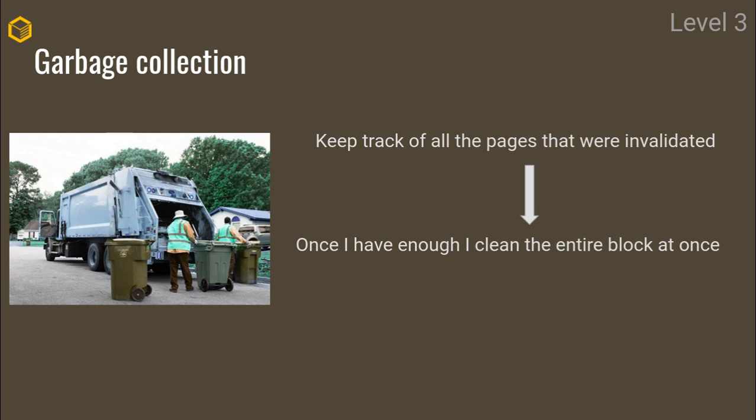And once I have enough invalidated pages per block, I would do something called garbage collection, where I would look for all the pages in that block that are still valid. I would write them somewhere else in order to not lose the data, and then I would erase the entire block all at once. So this is also very interesting as a mechanism, because I get wear on my device based on the number of programming and erasing cycles I do. So by doing this, I can really try to minimize the number of erase cycles I do.